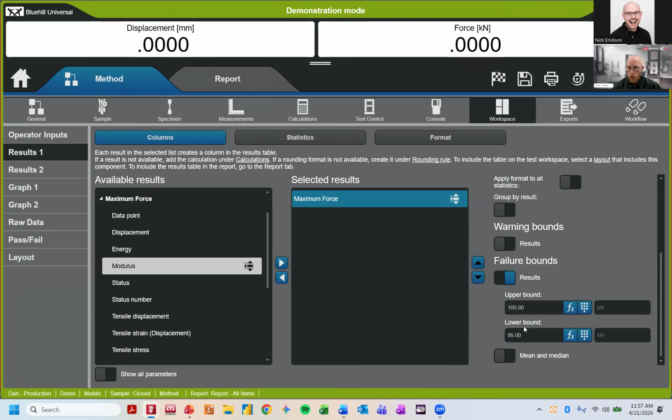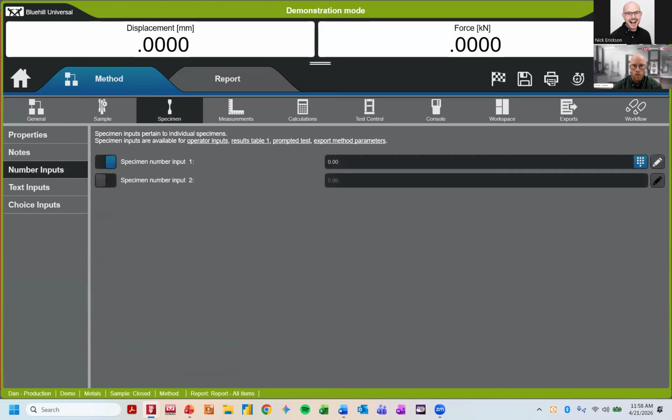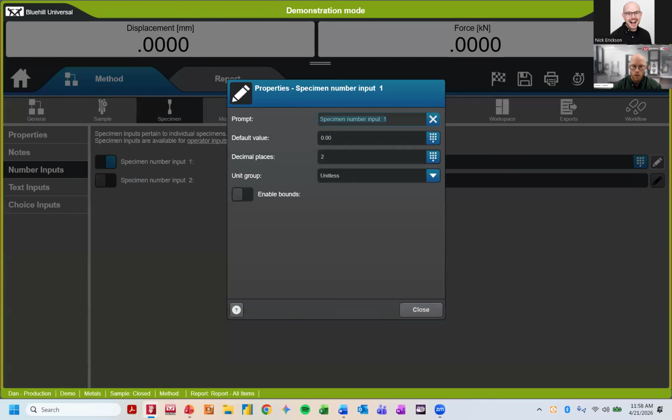But what you can do is use Expression Builder to link that to a user input value, or something that you can maybe even link to a choice. So you could have a number input that is called your max force upper limit, right?